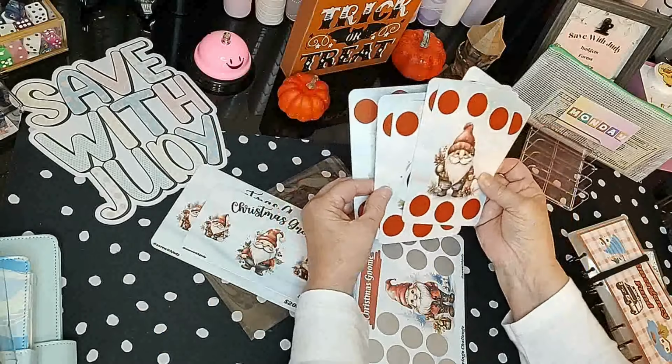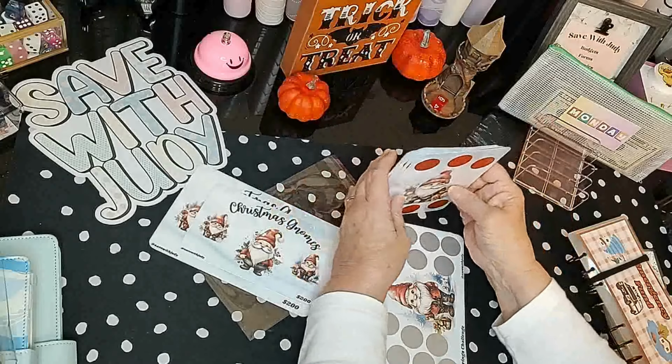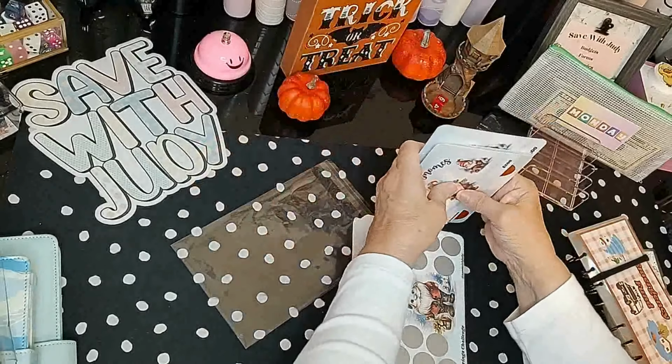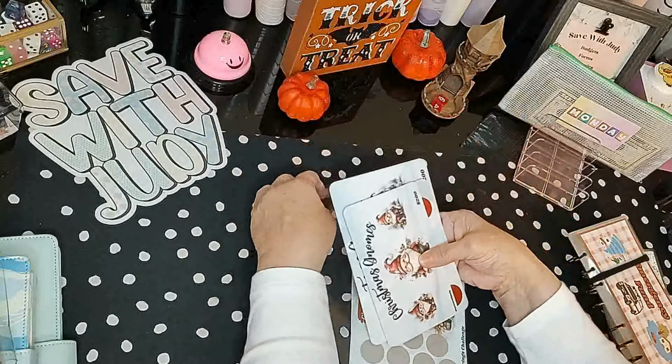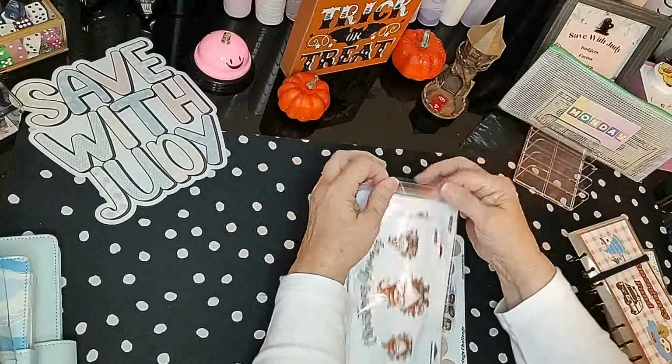And there's a different gnome on each card, and I think that they are so cute, and it makes a nice Christmas savings, even if this is something you wanted to just put into your Christmas binder that you save all year in. That would be a good way to do it.